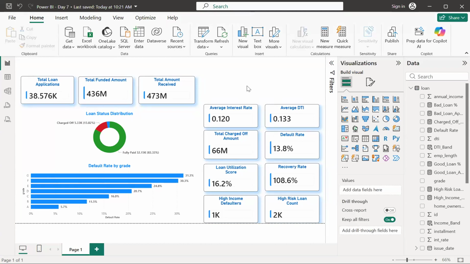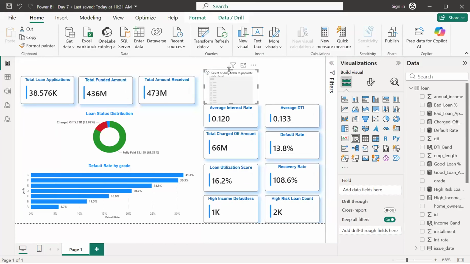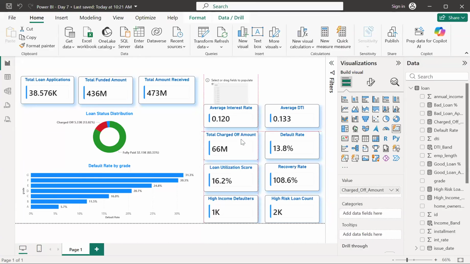That is something which you guys can definitely create. I think we are talking about the slicers which can be added over here. So let me add those two slicers first. This is the first slicer we have, and similarly we can have the second slicer over here.